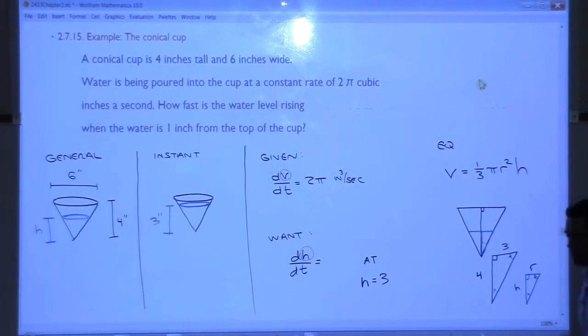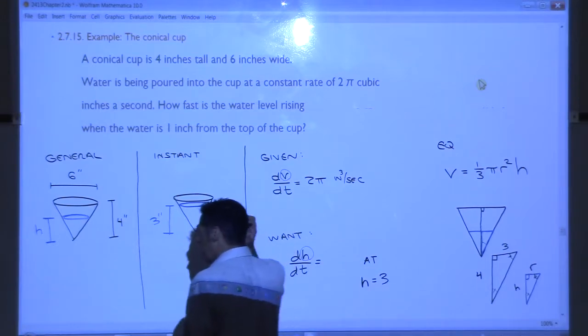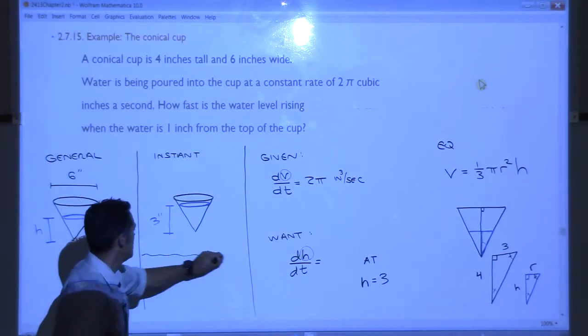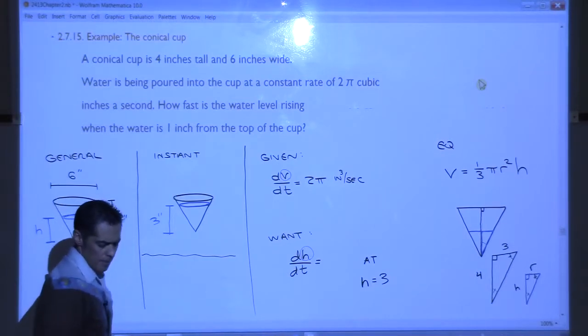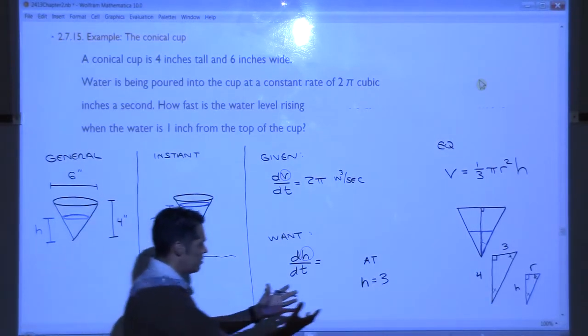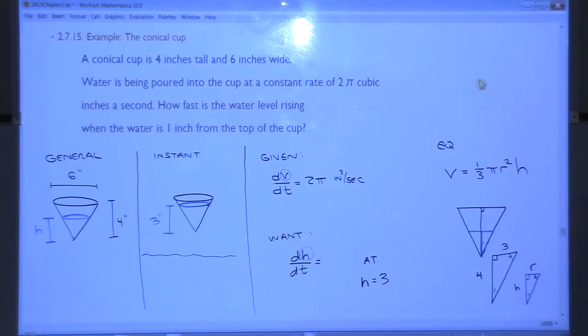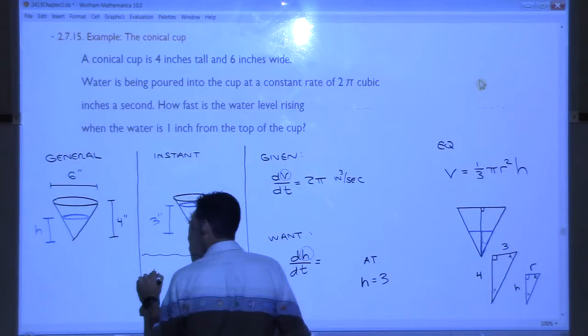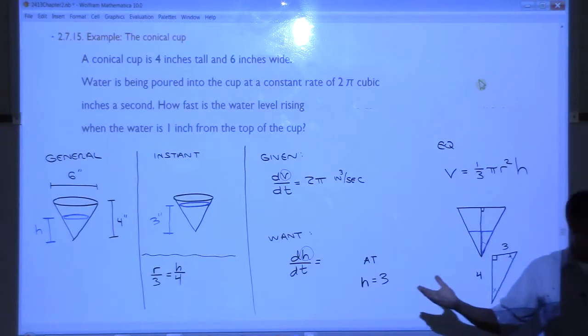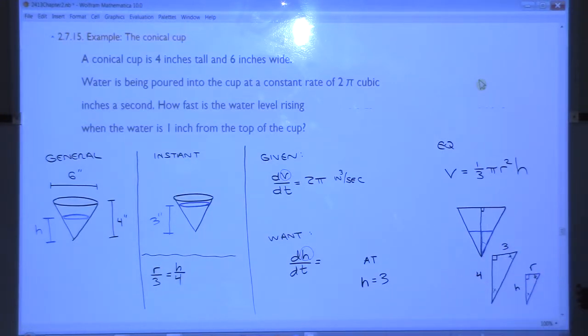Okay, so now let's set up the similar triangles. I'm going to run out of room here, so I'm just going to squeeze it in right here, but understand it's not part of this. From last class, what did we say? Once we have similar triangles, what can you do with this? You can create ratios, however you want. So I'm going to let you create it. What ratio do you want me to create? R over 3 equals H over 4. Okay, I'm going to write that down. R over 3 equals H over 4. That's one ratio you could set up, and that's probably the easiest one for us to work with. Just for the sake of talking through it, what's another ratio I could set up?